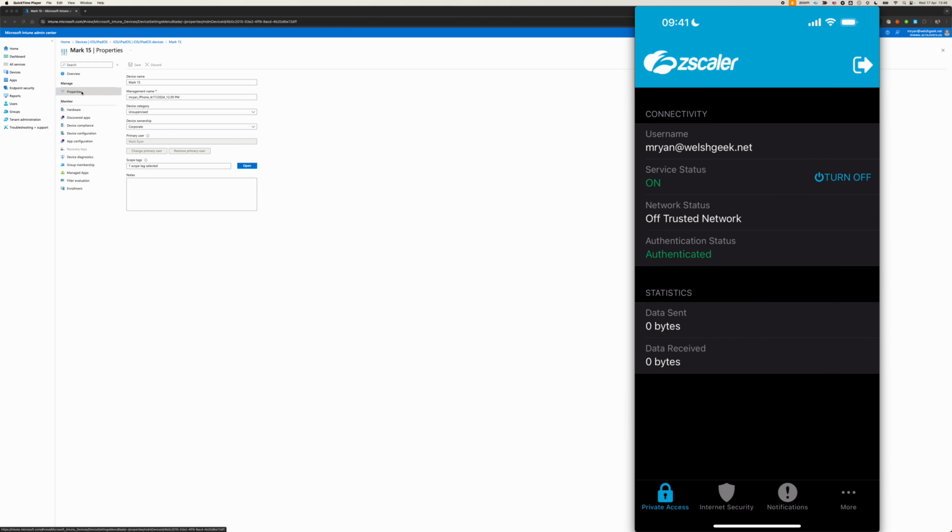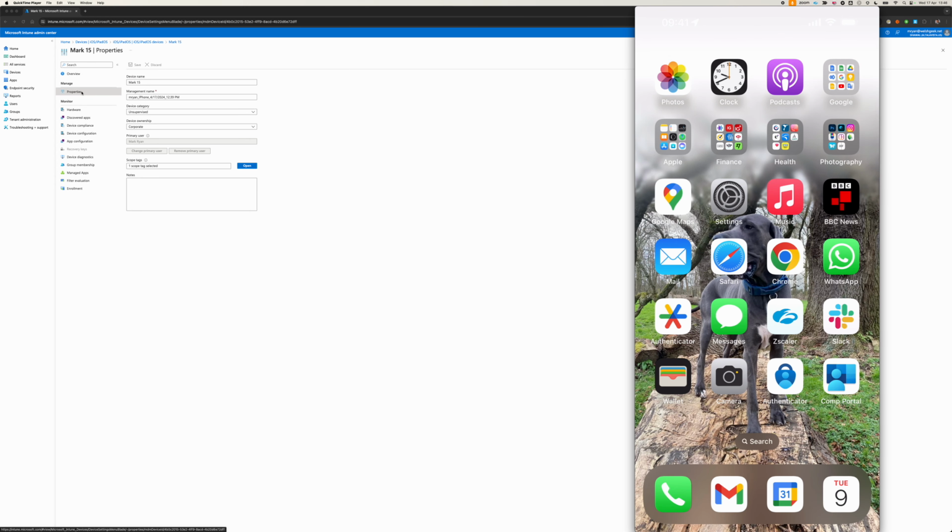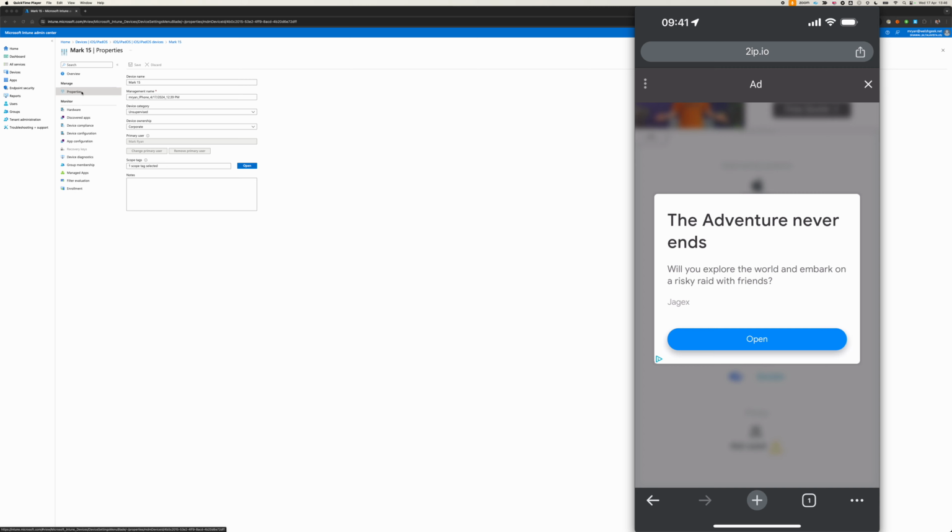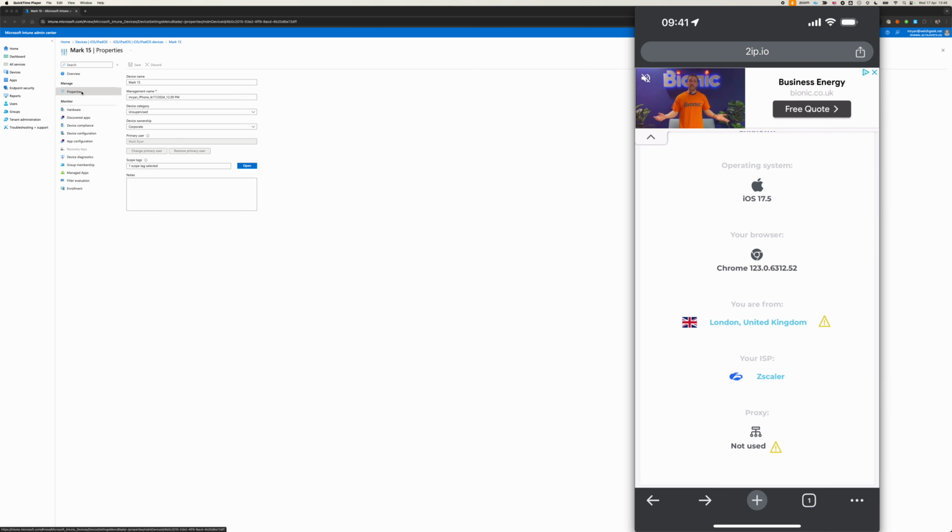So what we have is the device is managed. It's in strict enforcement mode. So if I was to try and sign out, I could put a password protection on this as well to prevent sign out. So the device is enrolled. I can't disable the VPN because it's always on, and the traffic is passing through Zscaler at that point.